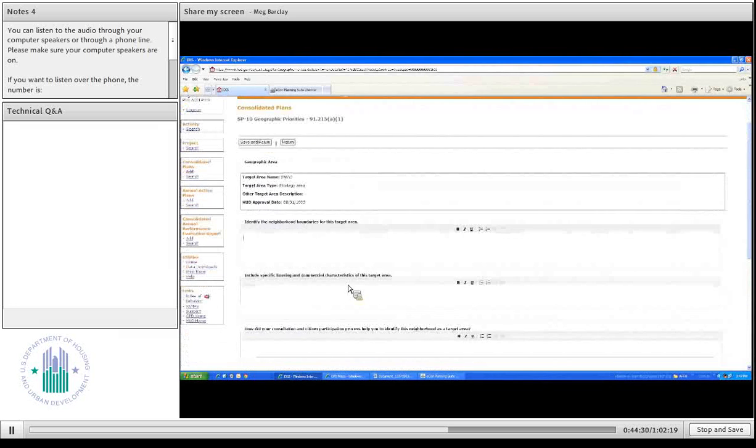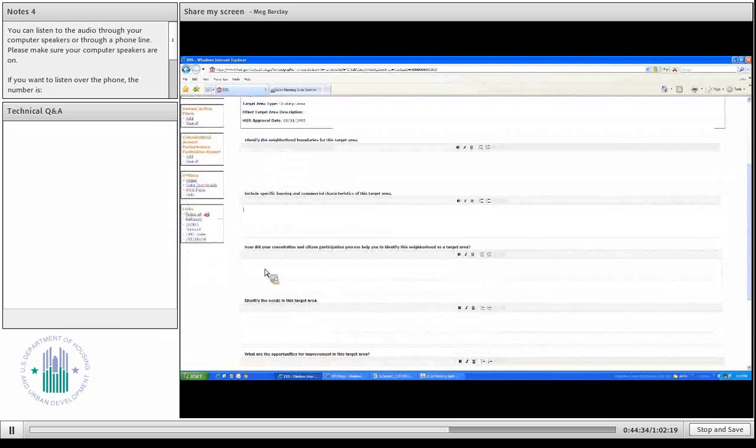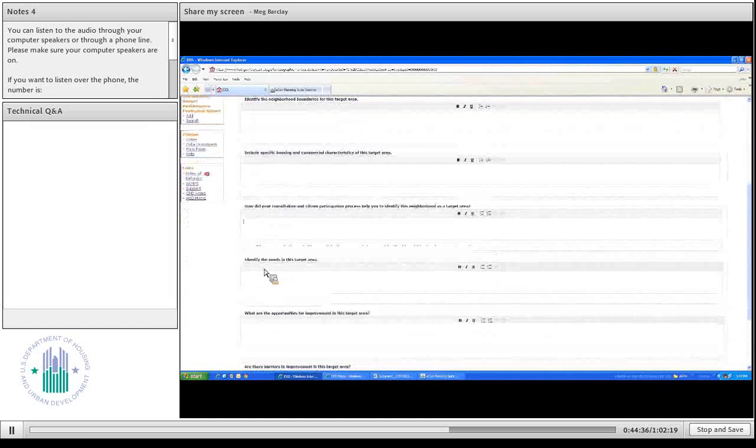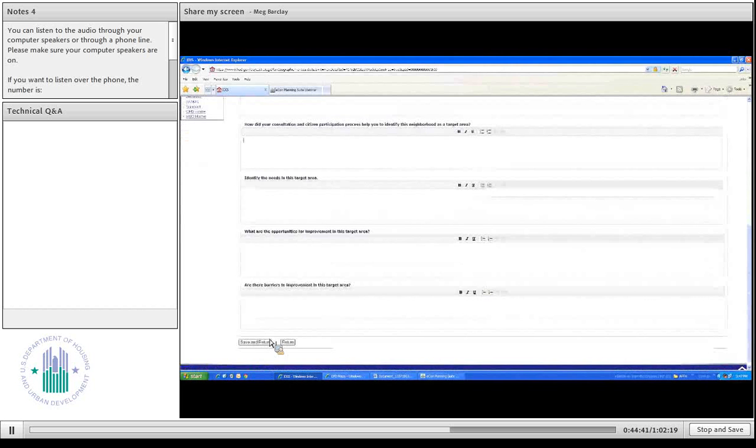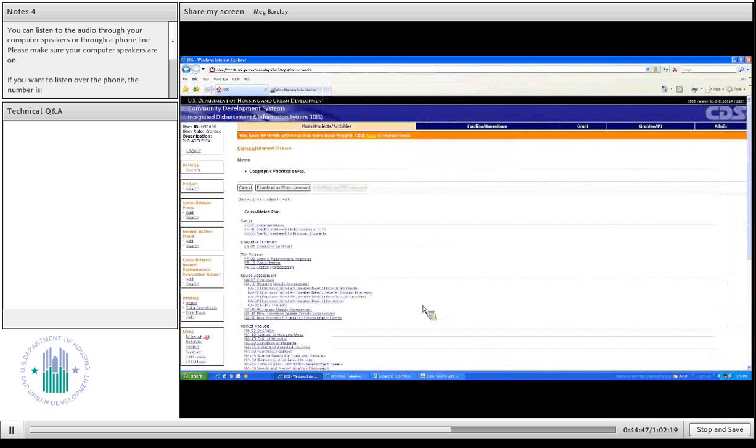Once we get back into the geographic target areas, and once you've done that for all of the areas that you're going to include in your plan, and we're going to choose these three, you also want to describe the basic general allocation priorities, which is a requirement of the Consolidated Plan regulations. And you could also add maps of each of the areas here and add data about them, again, as we demonstrated before.